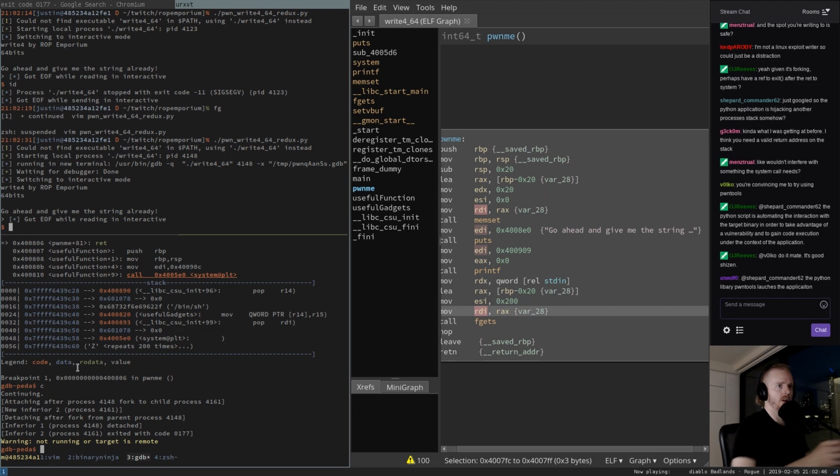You need a valid return address on the stack. System should block until the child process exits, right? Which is probably why we're getting the crash when GDB is not there. Because we're running the shell, and I'm trying to throw ID down its neck. Then it's exiting with code 0177, and then the parent is crashing. Because system does return, yeah. System returns control back to the program.